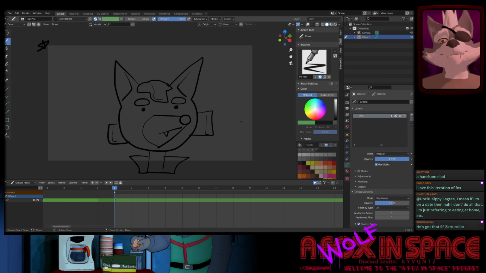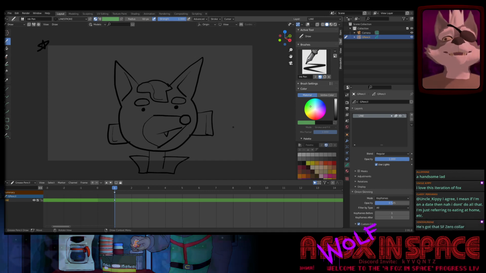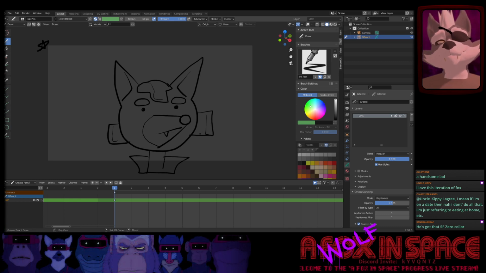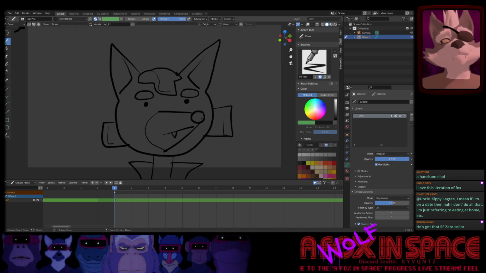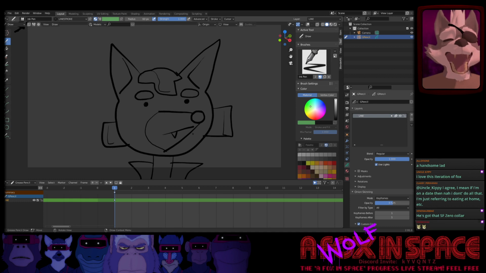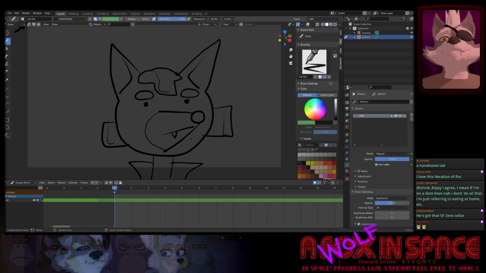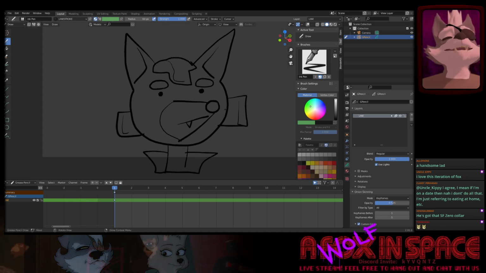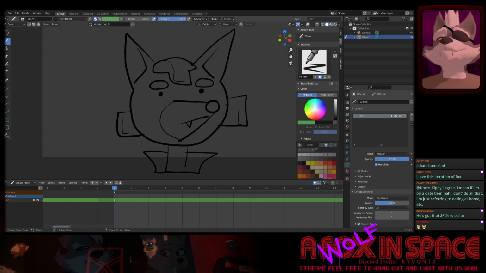All right, the fill tool in Blender is very strange. That is one thing that a lot of people look at when they try to move over to Blender and they run away screaming, going, it's weird, I don't want to do it. They have recently added a fix for this.